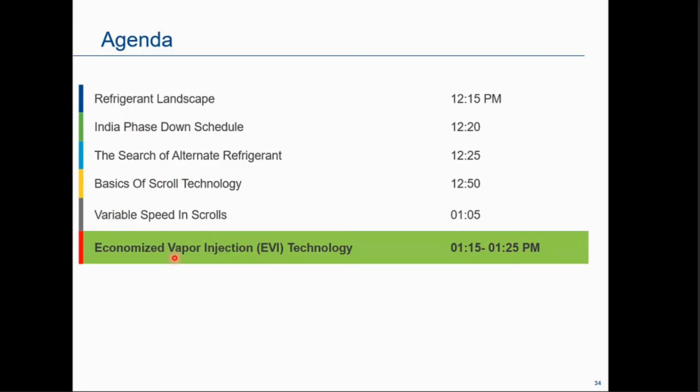More than the compressor technology, I think one has to see the properties that we have seen in the radar chart and try to abide with those technologies. So I think the straight answer is one has to look into refrigerant properties, and if those properties are good enough to use, you can use these refrigerants in any of the compressors. Okay, sir. Thank you, sir.